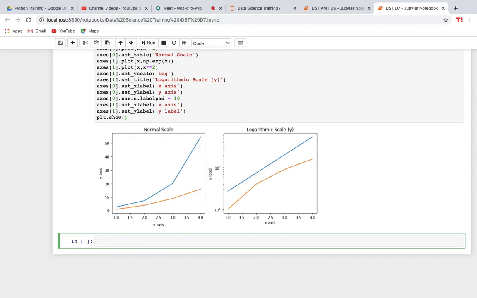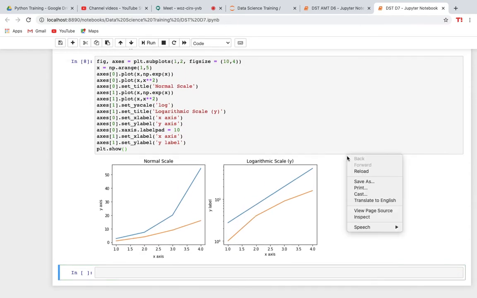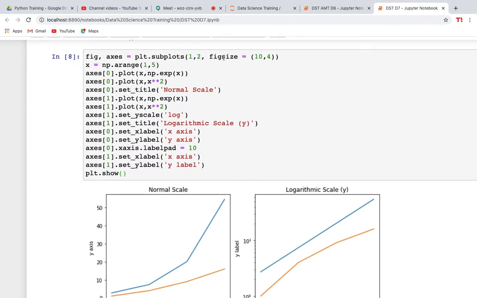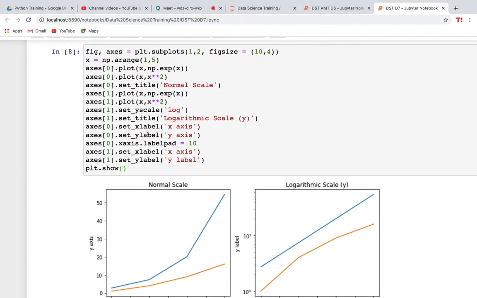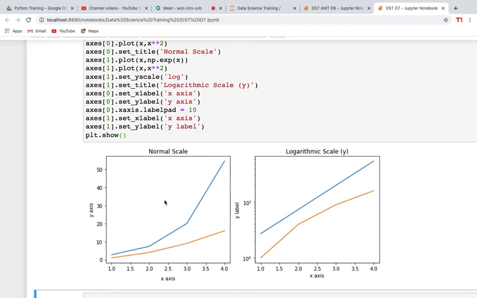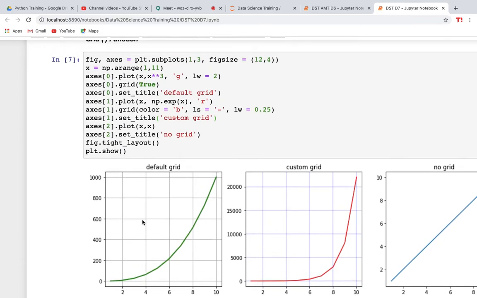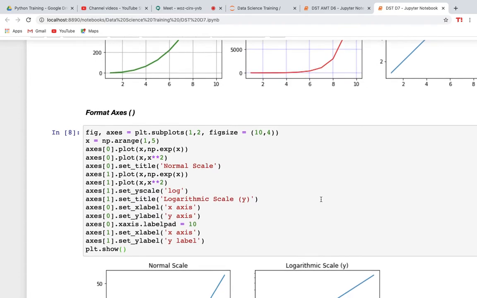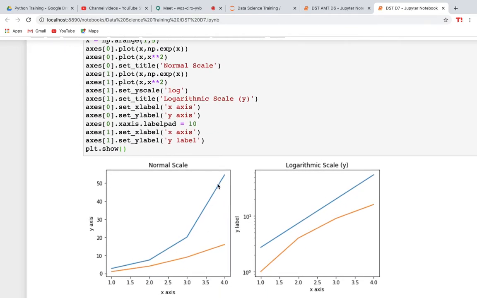No, fine. So see what happened here. If you see the graph carefully, you will come to understand that I have plotted some figures in the axis of two figures, right? It's 10 and it's 4. So now what I have done is x equals np dot arange of 1 to 5. So I have taken x values as 1 to 5. I plotted x versus the exponential value of x. You can see the exponential values here. If you see the exponential graph, this is something like that. So you can consider that this is a kind of exponential graph, right?